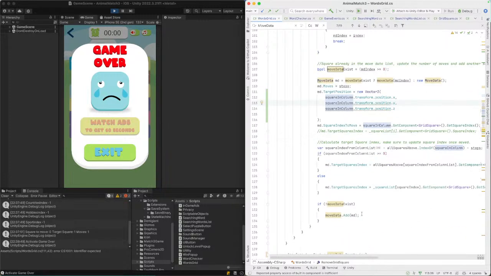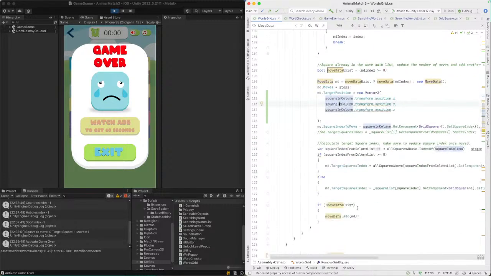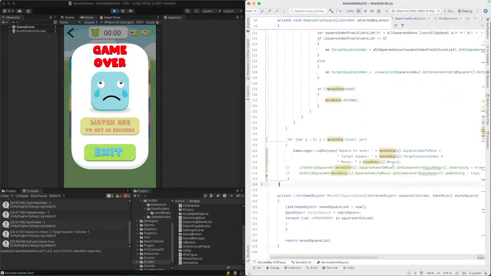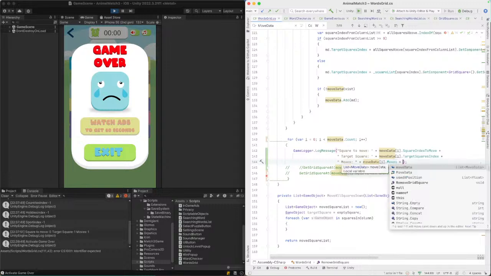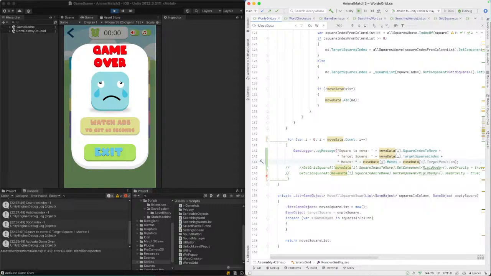You want to set the selected square to that position, but first of all let's print that target position. Okay, and that's going to be the target position.